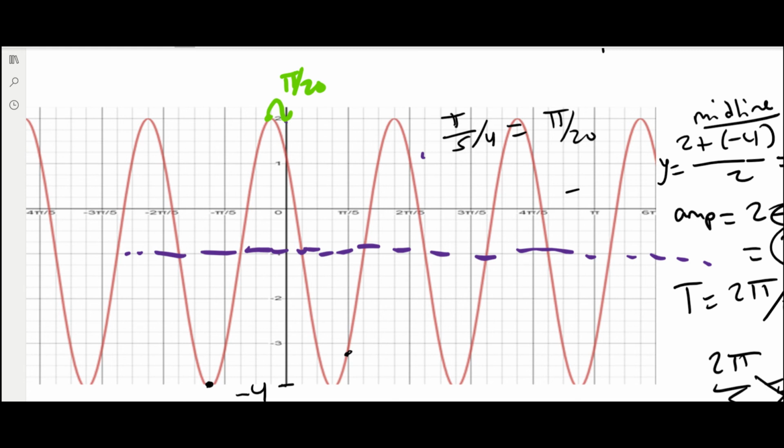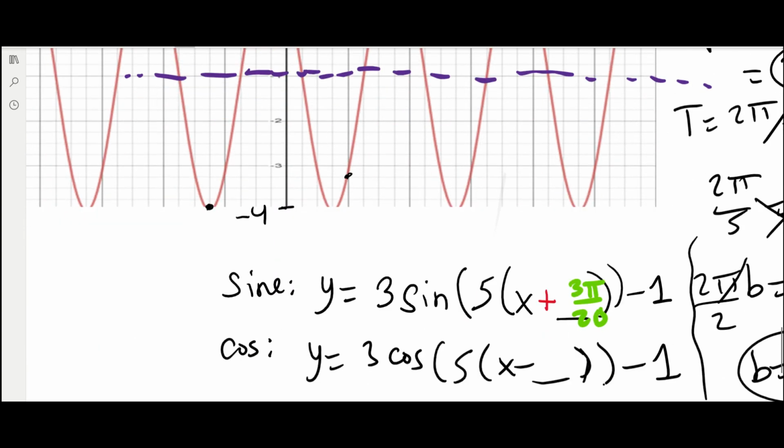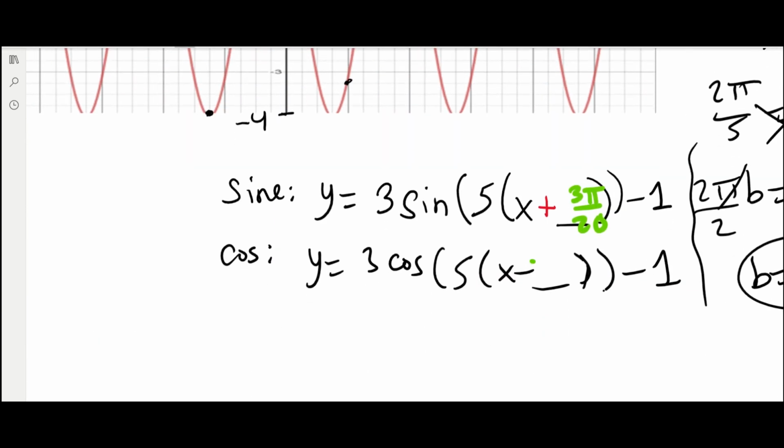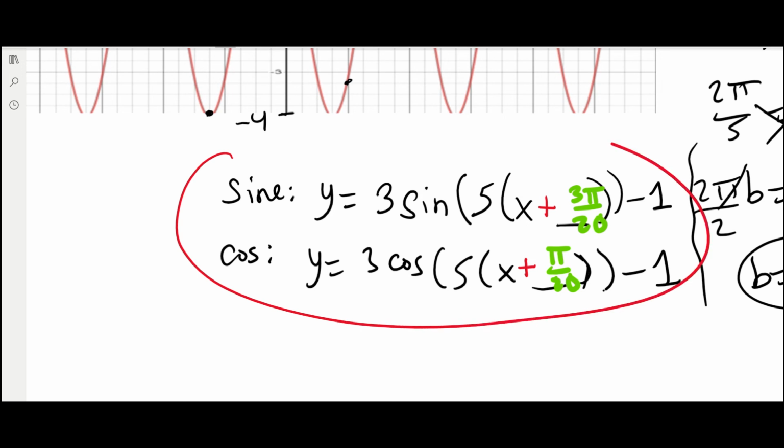All right, but again, do the reverse. We moved it to the right, which means it really should be moved to the left to get back to the red. So it's negative pi over 20. But again, two negatives make a positive. I'm sure you said that as I was going over it, I hope. All right, so we got a positive there. And those are my two equations for sine and cosine.